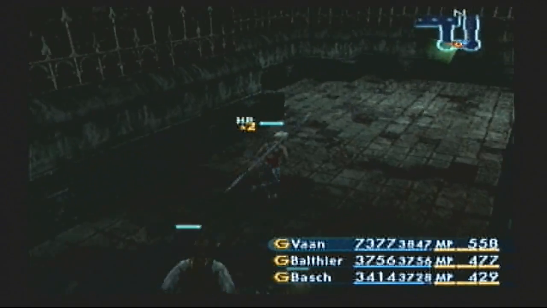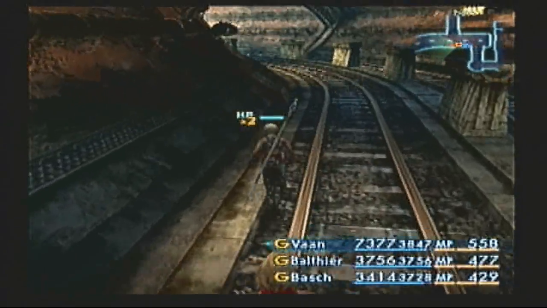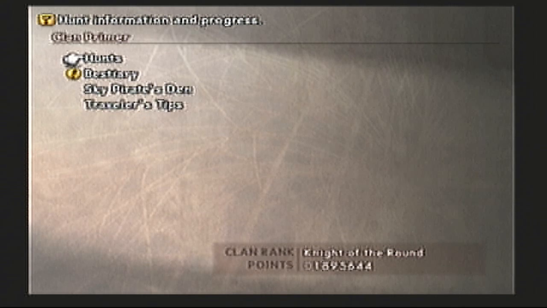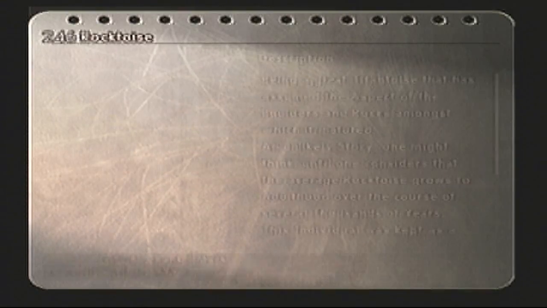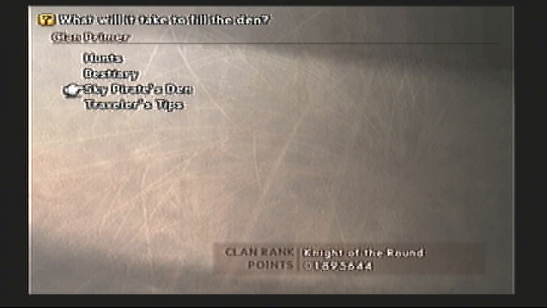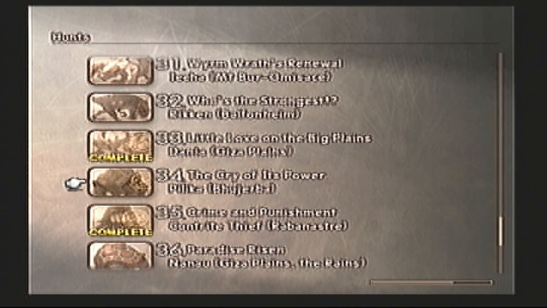I do believe in the next episode I'm just going to continue on with the hunts. Let me go ahead and check the clan primer here. Alright, so if we check here, it will say that Rocktoise is defeated. He's only rank 1 mark 2 though. So if we go to hunts, pretty soon it'll say Rocktoise is completed.